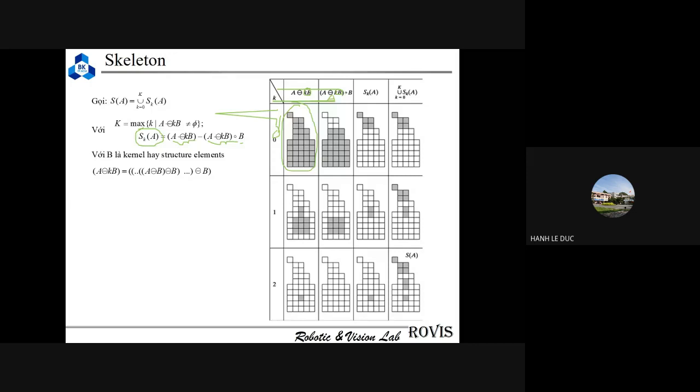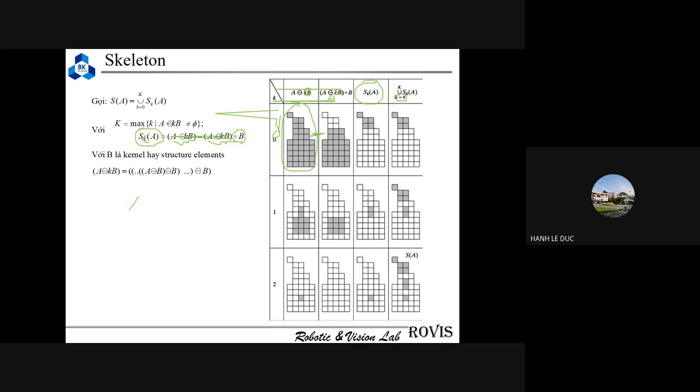And then original image dilation with, sorry, erosion and dilation, right? So you have this one. A minus, and then you use this one and this one minus, and then you have the S_K(A) here. So the result of K equal to 0 is this one. And then K equal to 1.